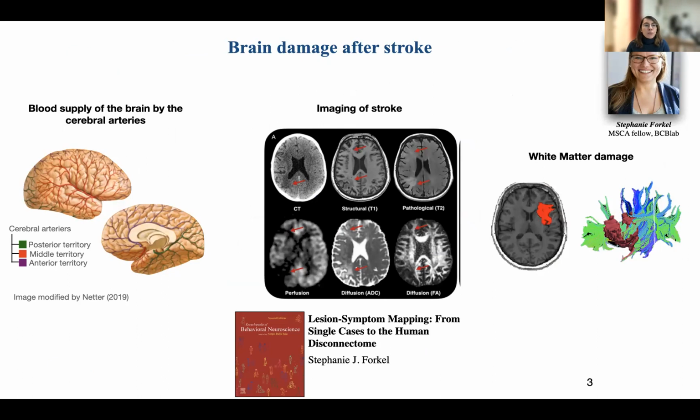As you can see here from this lovely image from the Netter Anatomical Atlas, the brain is supplied by cerebral arteries that can be divided according to the different territories: the posterior in green, the middle in red, and the anterior in yellow.